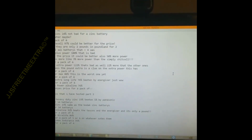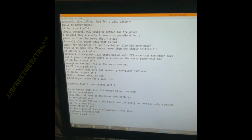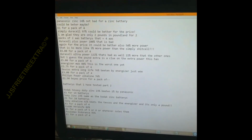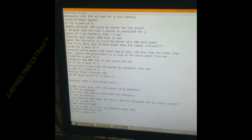Okay, shockingly, these are the results: 95%. 2-3% is for the simply poor Duracell. So basically, if you get 2 packs in Poundland, obviously you're going to get a poor result of 2-3%. So I still would recommend these over the Duracell Plus Power, if you call it that. Duracell did the best, but unfortunately it should do for the price. So I'm still not going to recommend it, but we'll come to the final conclusion after this.